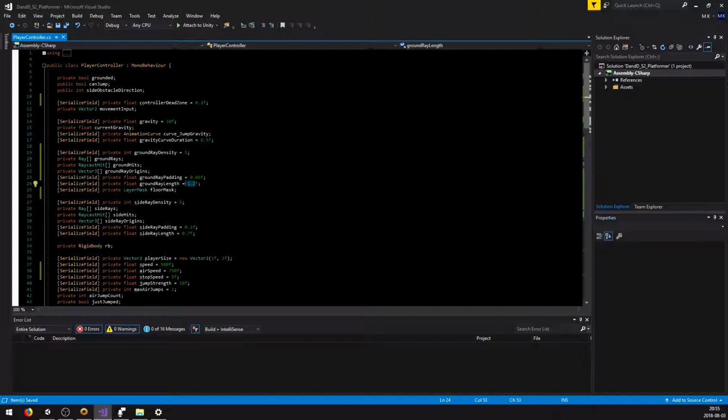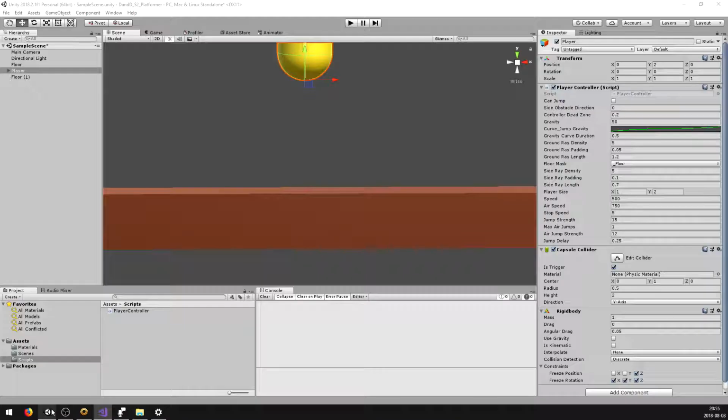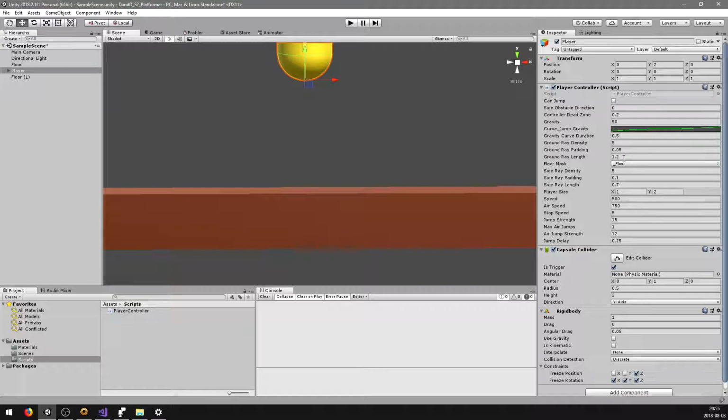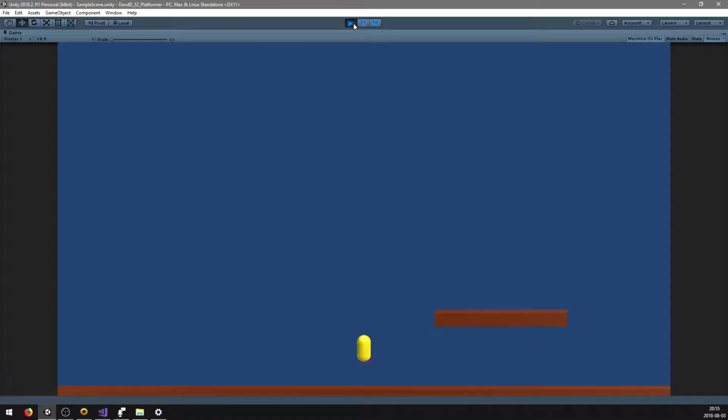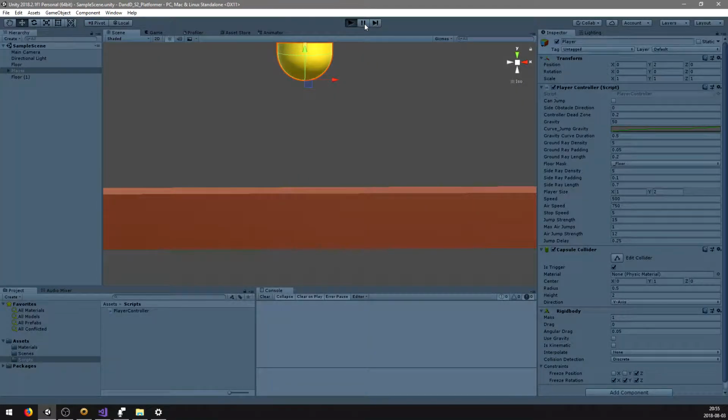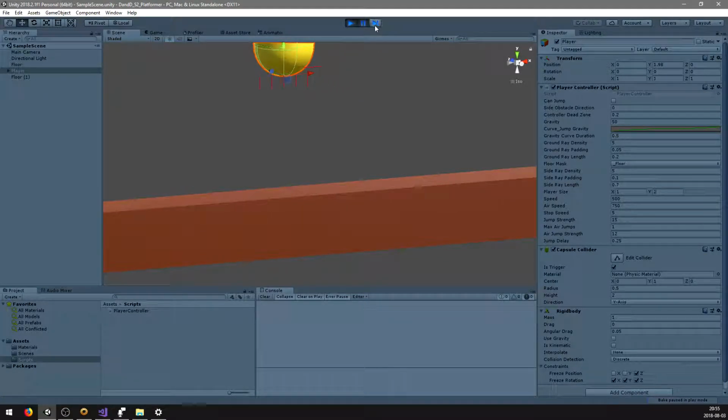You actually want it to be super short. So do 0.2, save. Now this won't work because it's stored on the object. So we need to say right here 0.2, save. Now the rays should only shoot from the bottom. Okay, there they are.